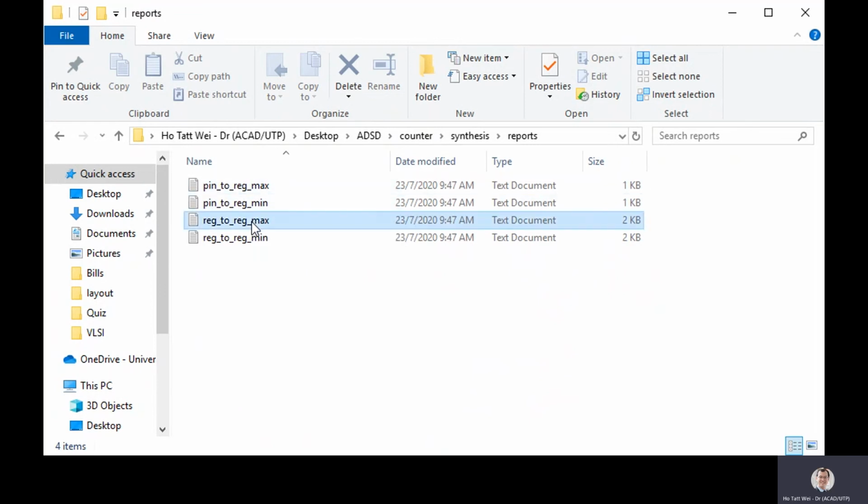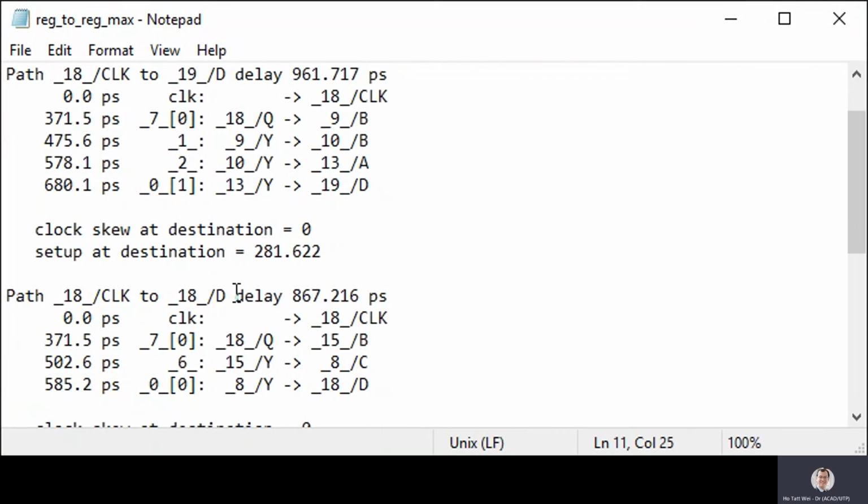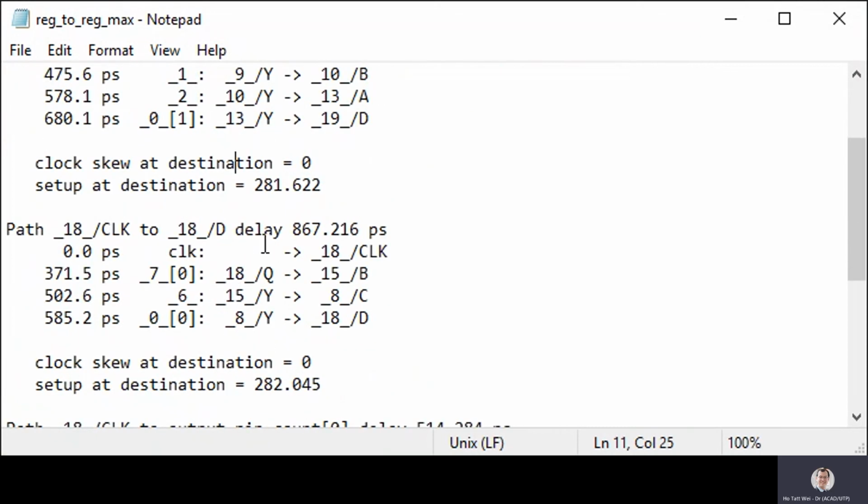So just quickly opening up reg to reg max. This is the flip-flop to flip-flop maximum delay. So let's look at that file. You will see that it has identified the exact pathway. This is the name of the nets, the wires, and this is the given delay. And this is actually giving the delay under different transition scenarios. That is the clock transition, transition from this input to this input, and so on. And it also gives you measurements of clock skew.